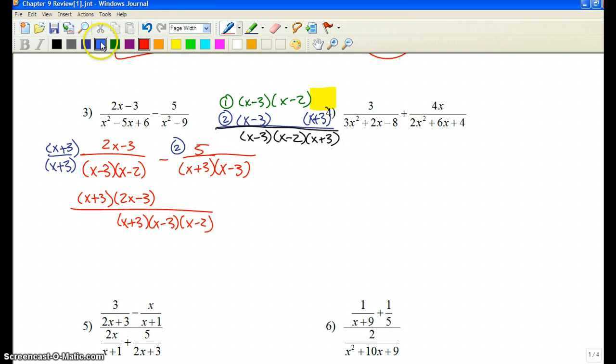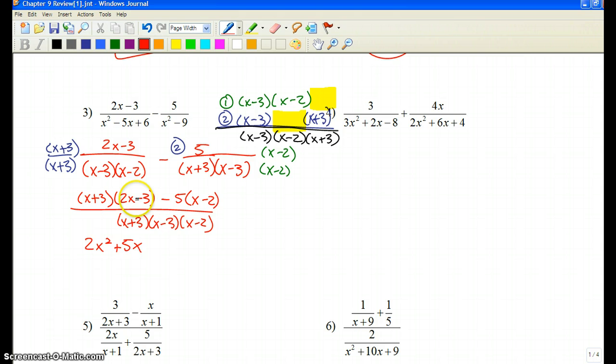Now the second fraction, we're going to turn around. It's going to need an x minus 2. So we're going to multiply top and bottom of that fraction by x minus 2. So we're going to get minus 5 times x minus 2 on the numerator, and then the denominator is the same. And we could write that as a second fraction subtracted over the denominator if we wanted. But we know when we subtract fractions, we keep the same denominator and just add or subtract the numerators. So right now we're going to multiply out the numerator and simplify it. 2x squared minus 3 plus 5x.